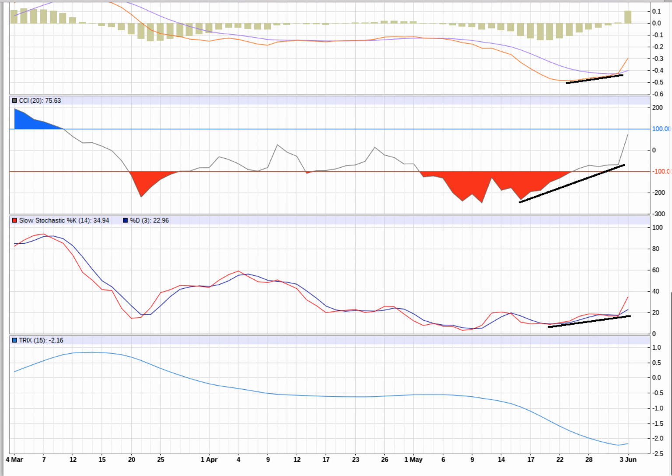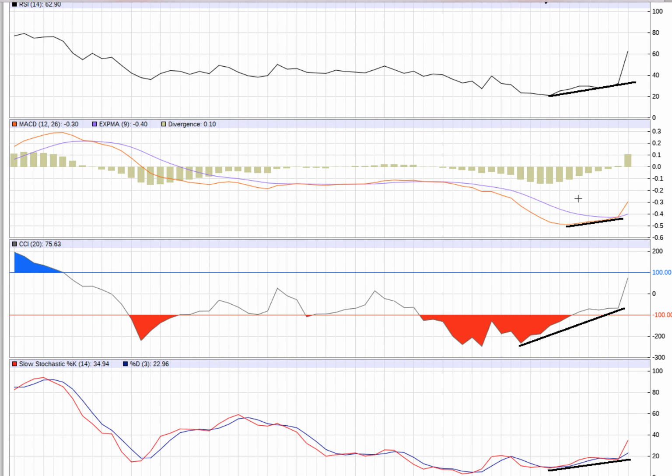What's happening here with the TRIX? Well, the TRIX we know and love, because it's more about the general area of being overbought or oversold. So the fact that we went way down here to negative 2.2 or whatnot in that range, right? Negative 2.16 is where we're at now after this pop up. We were below that, like negative 2.2 or negative 2.3. So the fact that we're way oversold on the TRIX, on the daily, and then on bullish divergence, as these indicators were showing some strength.